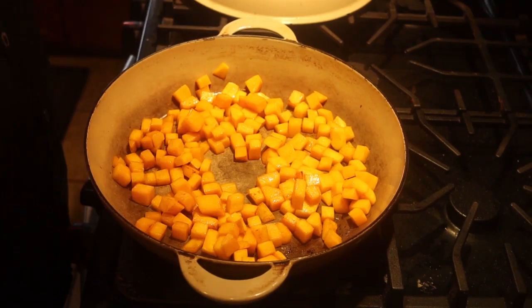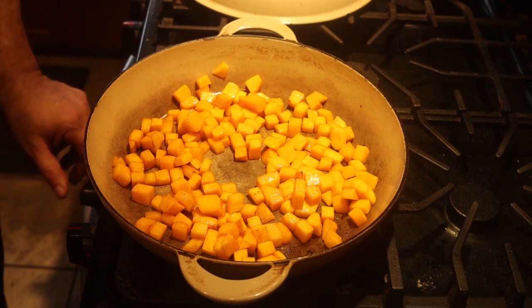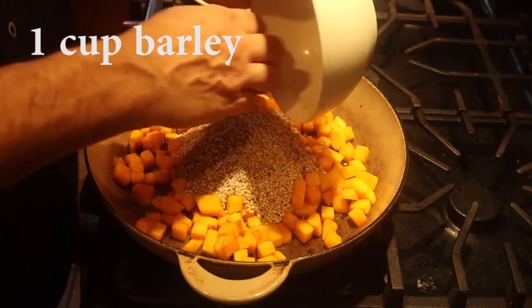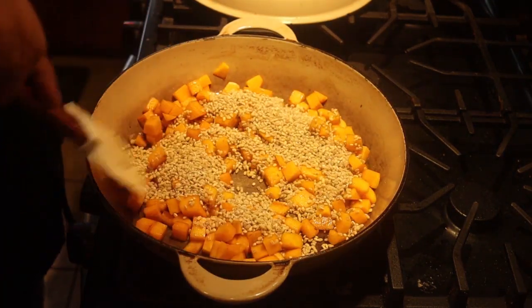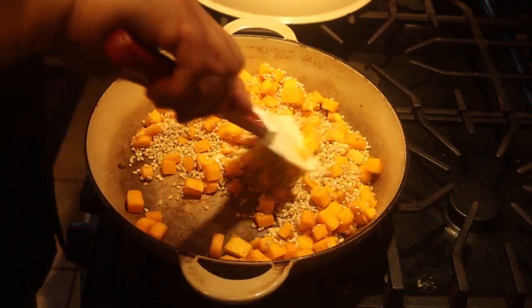Okay, it's got a little bit of color. That's good enough. Not too much color. I'm going to turn the fire down to low and add the barley. I don't want to add the barley when the fire is high because you're going to burn the barley. I just give the barley a nice toss.